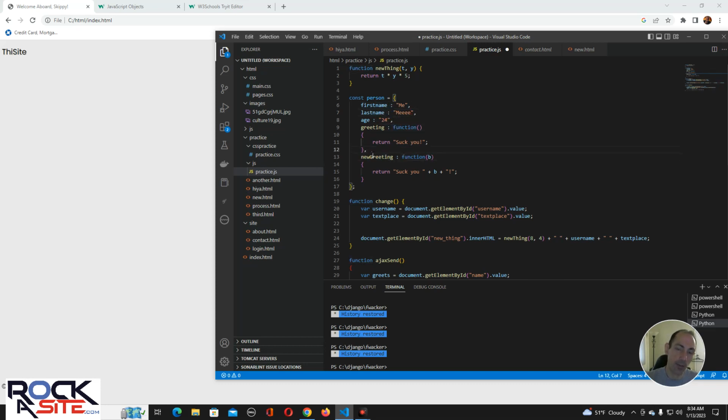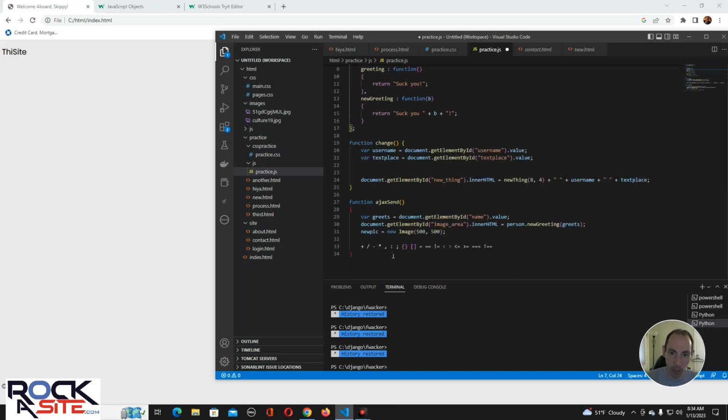And as you saw, it freaked out because we forgot to put the comma here. You want to make sure that you separate everything with commas. It's kind of like talking to the computer. First name me, and last name me, and age. You want to make sure it knows when to separate, because if you don't, it gives you error messages and it doesn't know what you're doing. So comma is like a separator.